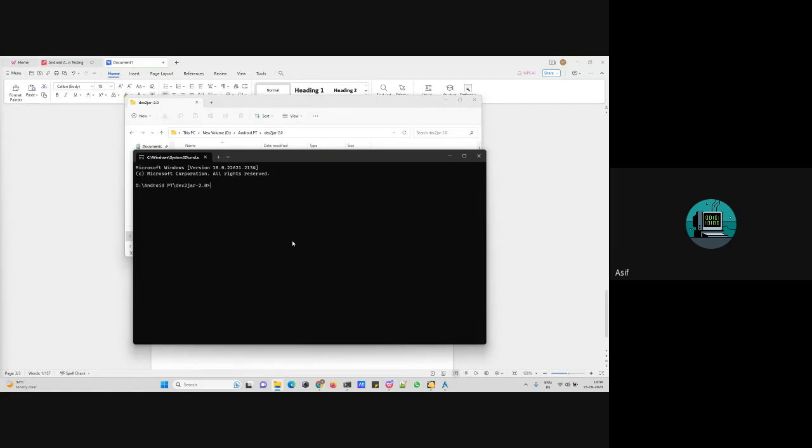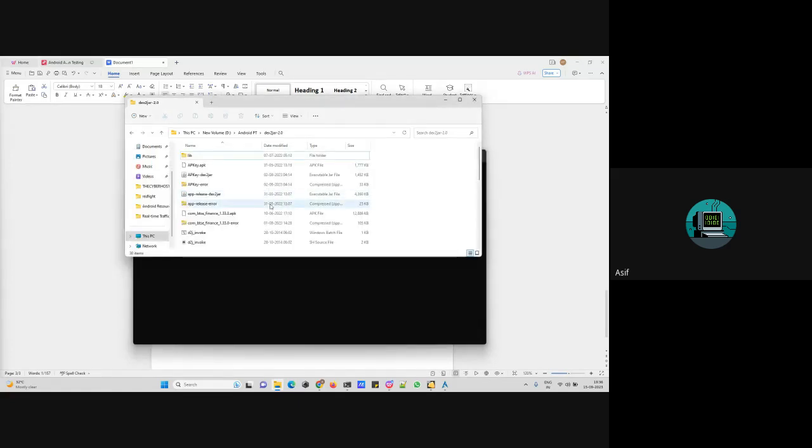Now first of all, you have to copy the app that you want. For example, I want to get the source code of that OAPS app, so I have to copy that app into this specific path. Then only I could get the source code, right? So you have to copy that.